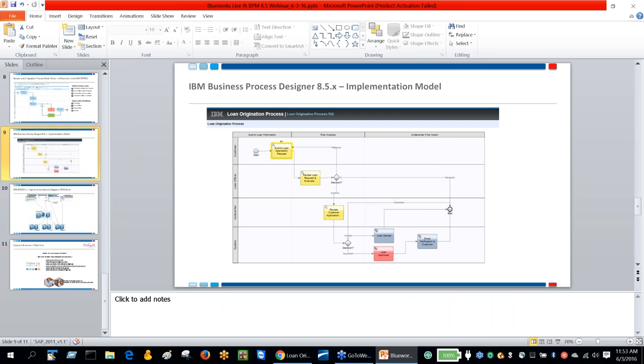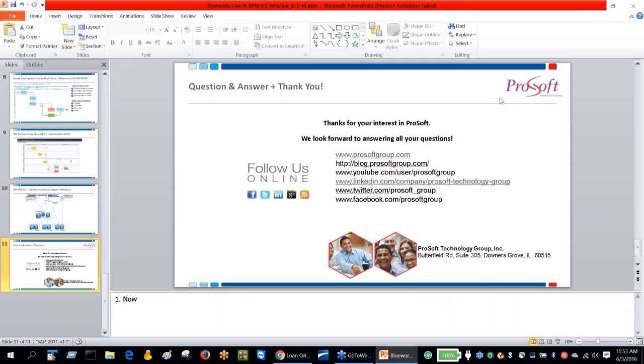We are here to help — we are your partners and would love to be part of your growth and innovation story. What's different about ProSoft from some of our competitors is we like to personalize the experience. With many years of experience across various products, we come with a different perspective. We've seen the evolution of BPM from back when it was more of a workflow product — MQ Workflow, WebSphere, Lombardi Edition — we've seen that evolution. We have the expertise and a dedicated IBM practice for these types of initiatives. We'd love to answer your questions.